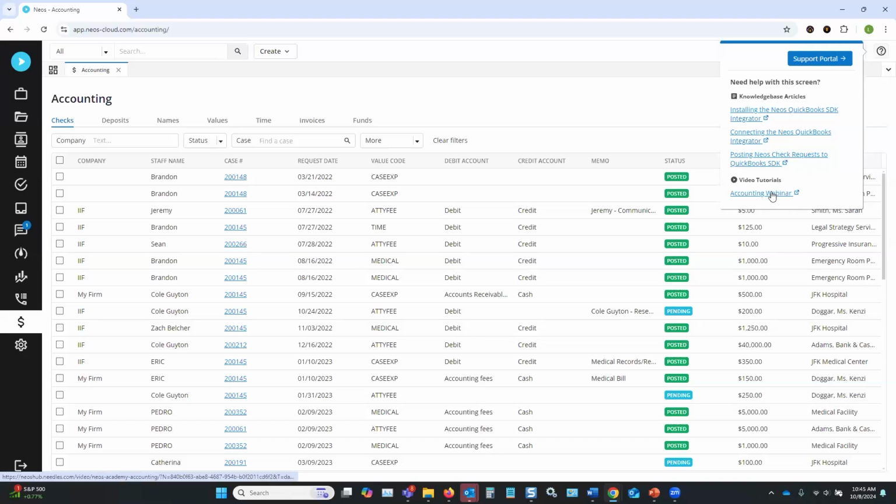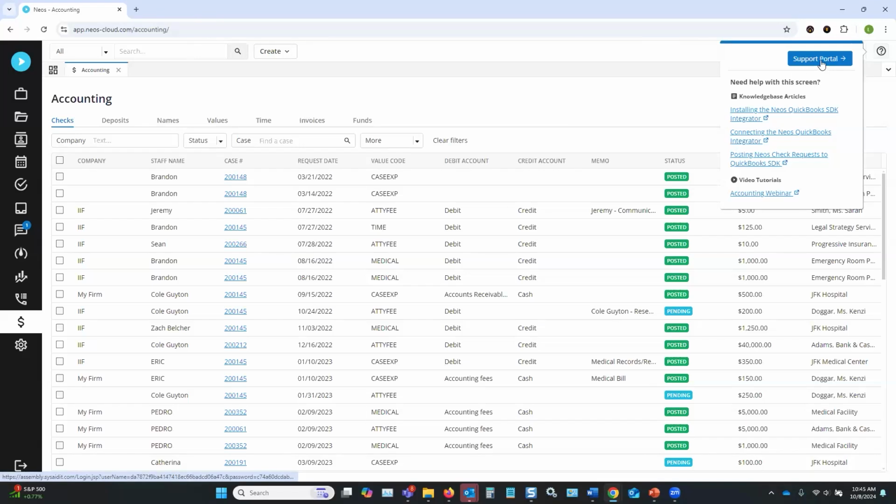And we also have a great webinar on just the whole accounting function. So you can click into there and they open up as a single tab. So if this is not the one you're looking for, you can just click another one, and it won't cloud up your browser. So you'll be able to just navigate to that single open tab that displays.